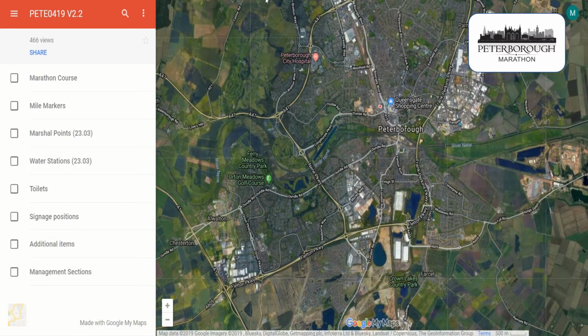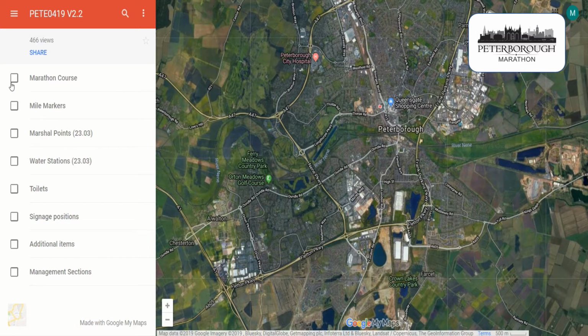Okay, so let's take a look at the course itself. We have a legend here on the left hand side and on your PC this will appear automatically. If you're viewing this on a mobile phone, you'll need to click on an icon, select more info and then click on map legend and you'll have an equivalent to this appear on your screen.